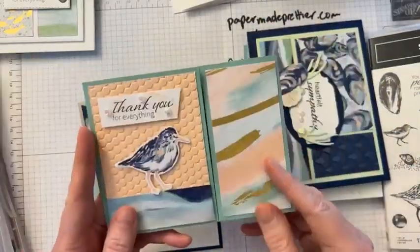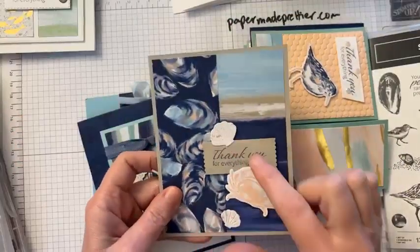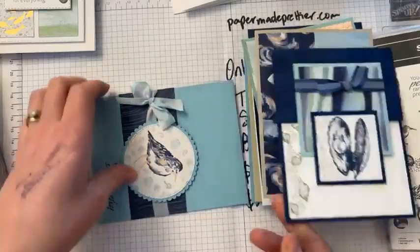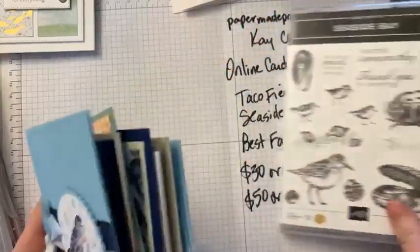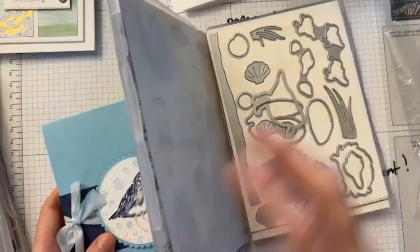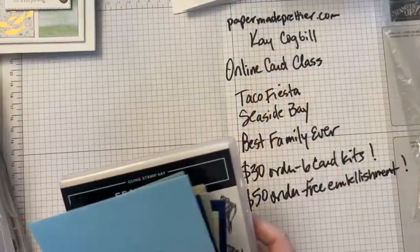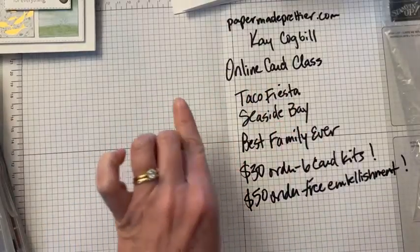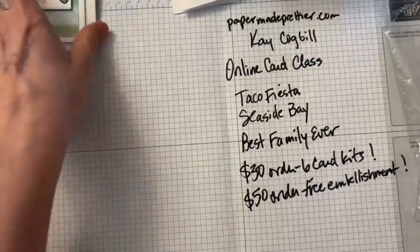Got a cute bun fold here. That sweet little bird. Again, you can see how those dies just cut out those cute things. So you definitely want to go ahead and get the whole bundle of Seaside Bay as well as the dies, but then also some of that designer series paper. And the information on that is in the information here on Facebook and YouTube.